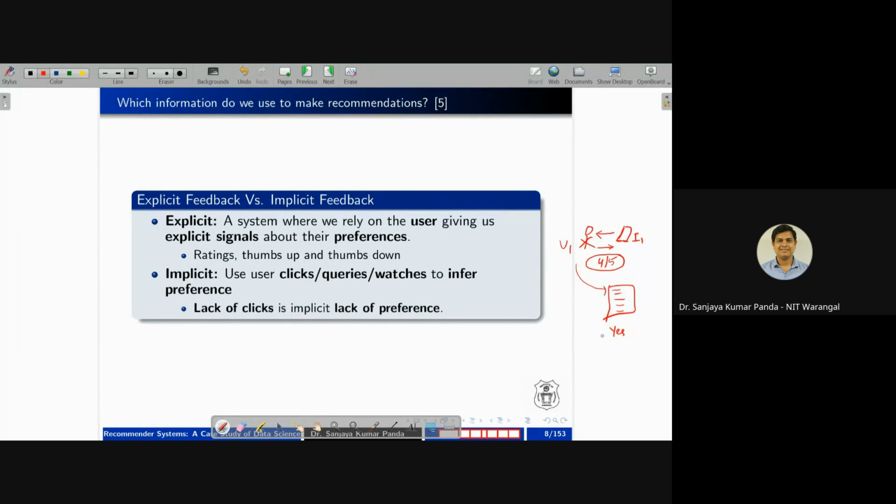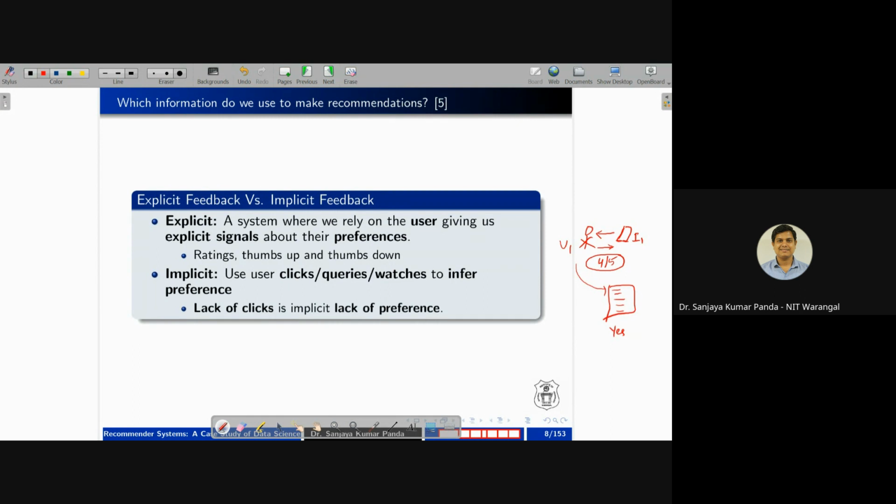But sometimes the user is not providing explicit information. For example, you ordered something from Swiggy or Zomato. Once the order is delivered, if the order is okay, then you don't bother to rate the particular item. Only if the product is not good, then you write that the product is not good. So there you are not providing an explicit signal. If you don't like that particular item, then only you give an explicit signal. But if the item is good, you are not providing an explicit signal.